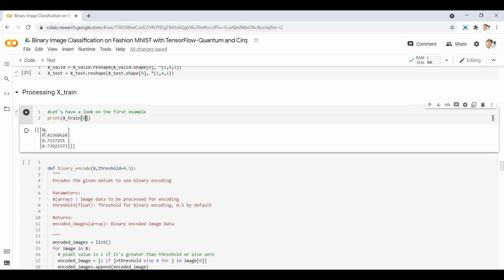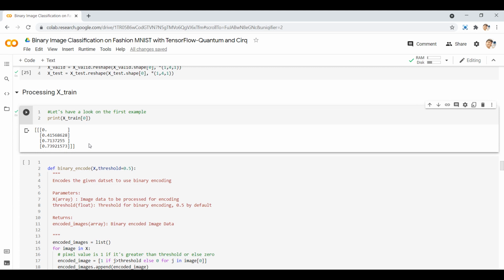The first two are below 0.5, so when I apply binary encoding, both of these values will be changed to 0, and the latter two values, number 3 and 4, will be changed to 1 because they are greater than 0.5, right?